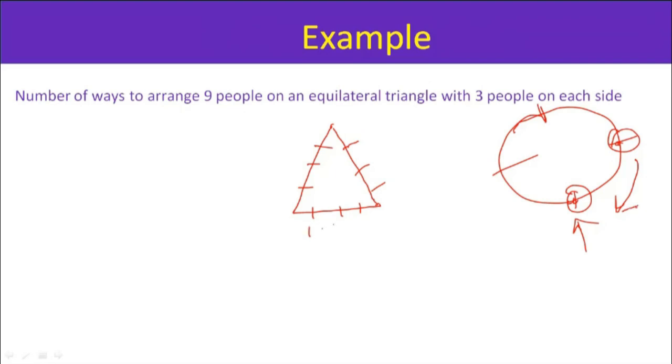For example, I try to name these people, right? 1, 2, 3. Let's try to name the base. Now, if I rotate this in this fashion, where would this one be? This would be here. So 1, 2, 3. If I then rotate this here, this would be 1, 2, 3. So is it possible, Mayank, that this guy who is sitting at 3 here can ever be at 1 or 2? Got it, right? It is not possible for this guy to be here at 1 or 2. So I can't simply say I can fix at anyone and then arrange.